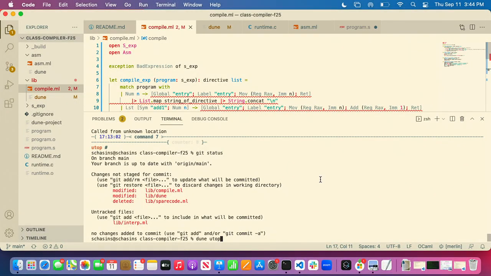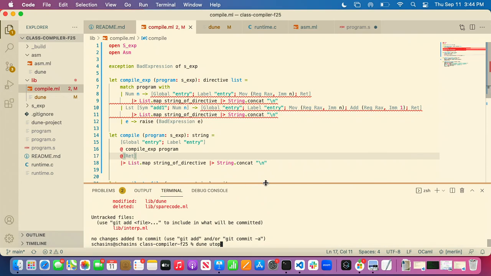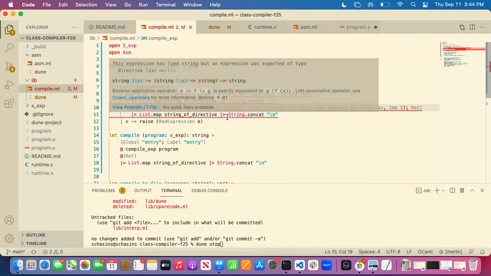Lovely. OK, so we left it in a little bit of a weird spot, actually. We can take a look here and see that we had figured out this sort of wrapper function that we were going to want. The reason we decided we wanted this wrapper function was because we figured out that if we started trying to have the num case here and then the add one case, we were going to end up having this repetitive boilerplate, which was going to get in the way of some of the things we were doing.